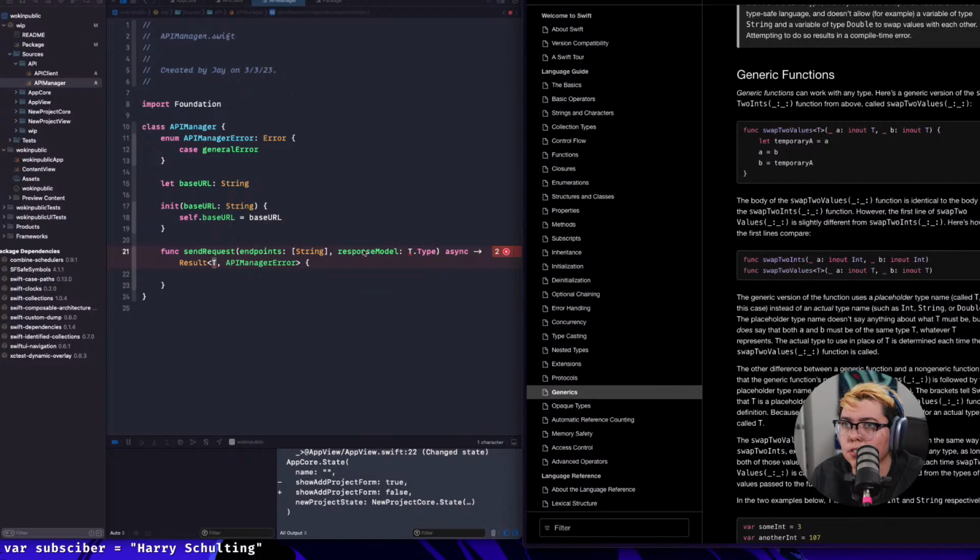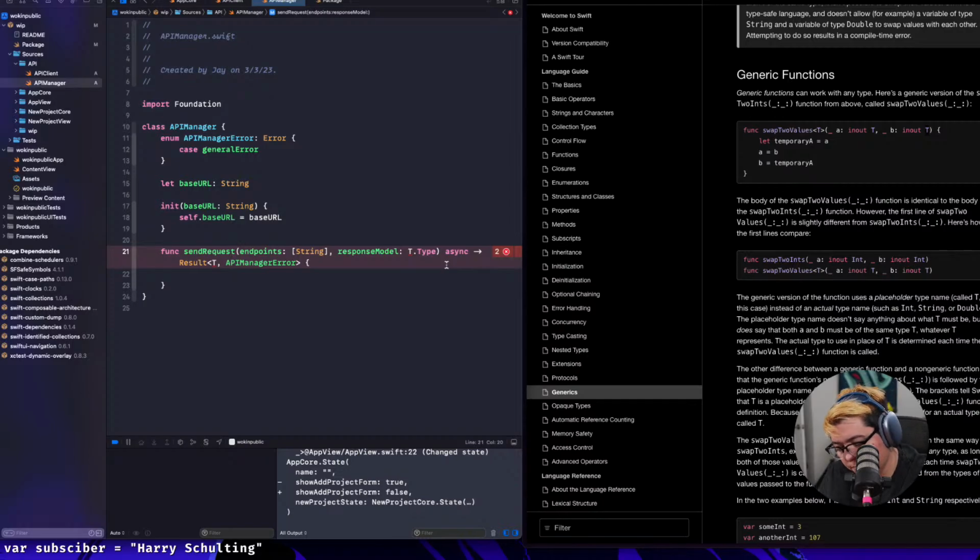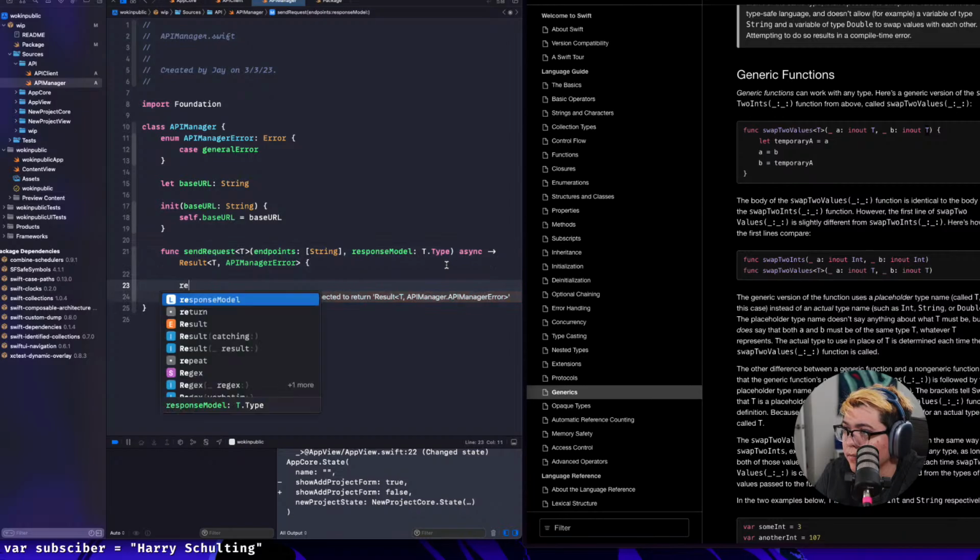So it looks like I should just be able to put a T in there and the T would be able to do it. Do I need to put T here first though? I don't know. Is that how we signify generics? I guess. And we're missing a return.